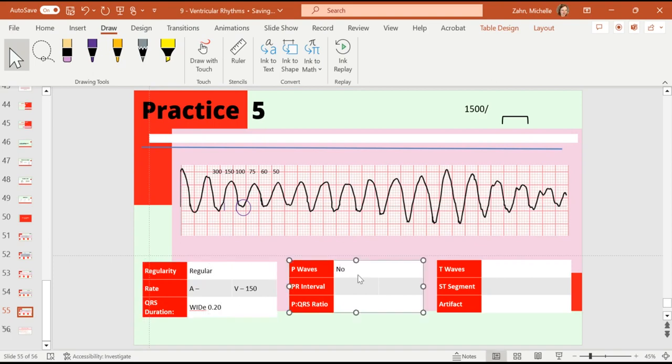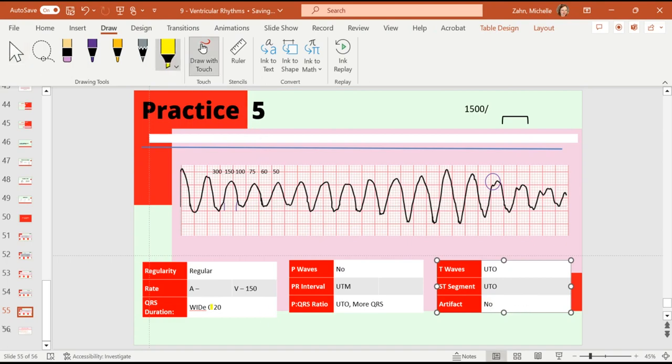I don't see any obvious P waves. You can make an argument that maybe you've got some P waves trying to push through there, but we'll just say no for now and leave you guys to that in-depth search for P waves when you go into 12 lead. So unable to measure your PR interval, unable to determine a P to QRS ratio. They're not really related to each other, so there's definitely more QRSs. T wave, hard to find. I would probably just use unable to identify with this particular rhythm because it's really hard to see where it stops and starts. Same thing for your ST segment. I don't see any artifacts though. This is a nice clean rhythm.